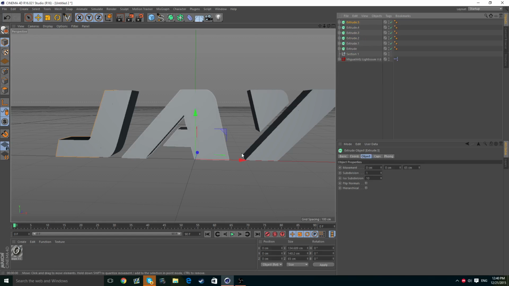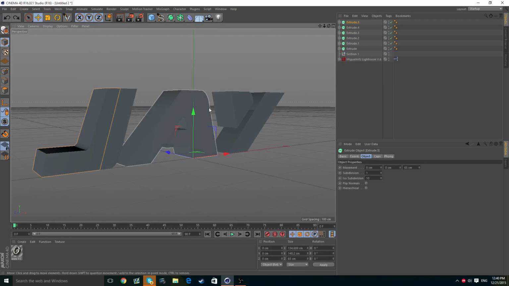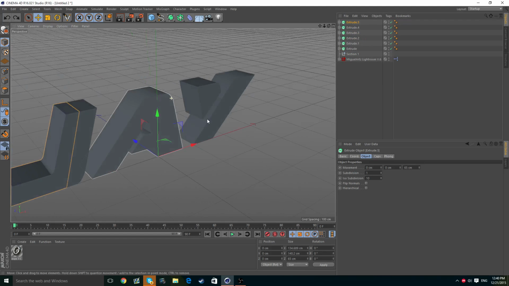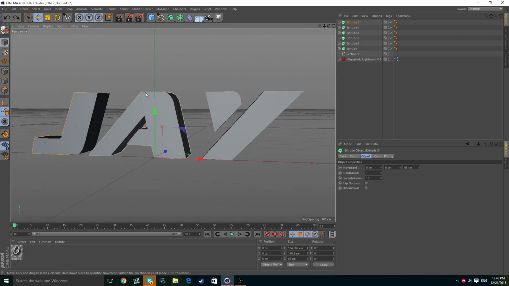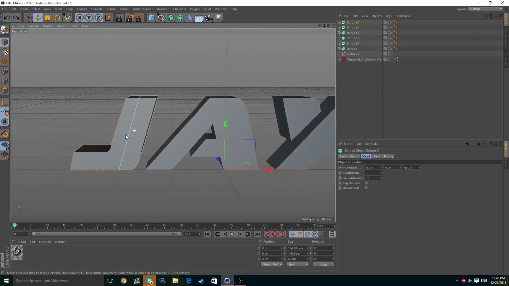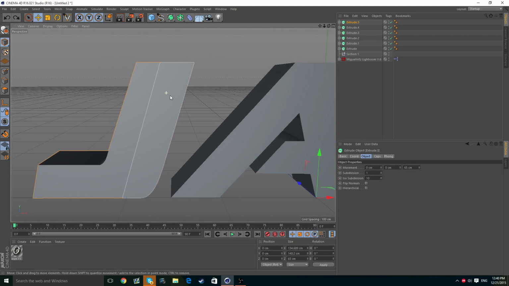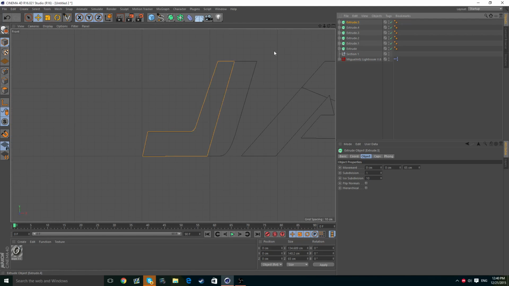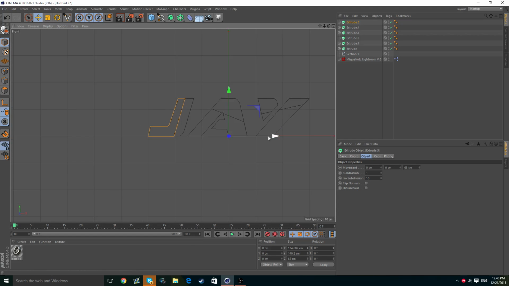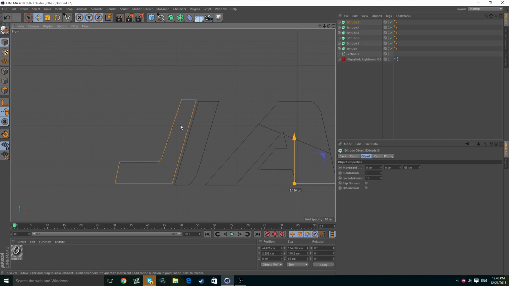So if I click this one, it is a separate thing. But as you can see, it doesn't really look that way. It will look like it's got the split when we put the materials on, but it won't look as good. So I'm going to switch to my front view again. I'm going to take this, and I'm just going to separate it like that, so there's a little bit of a gap.